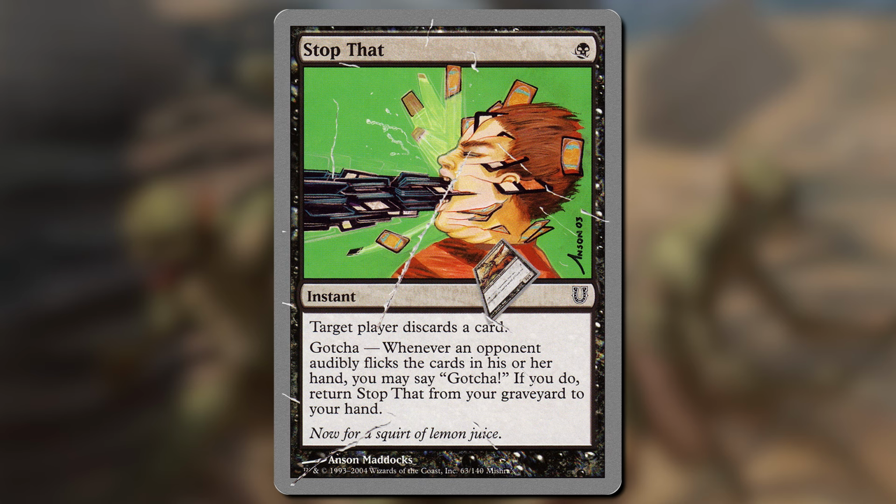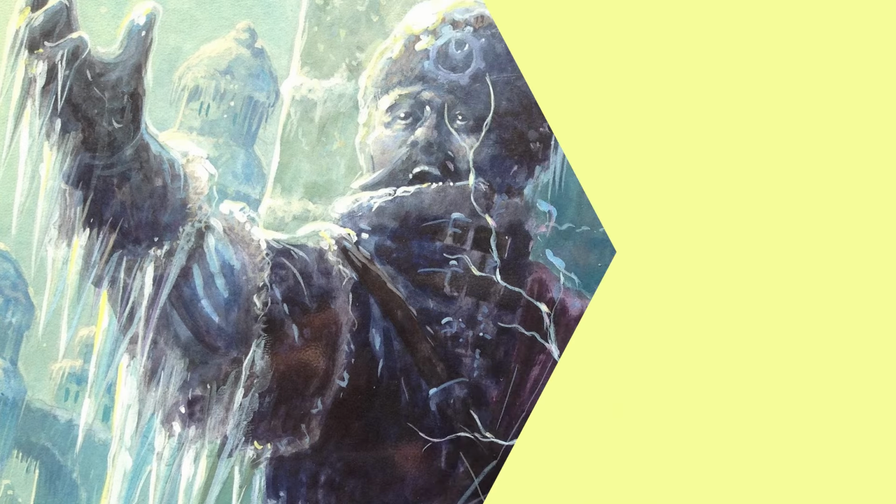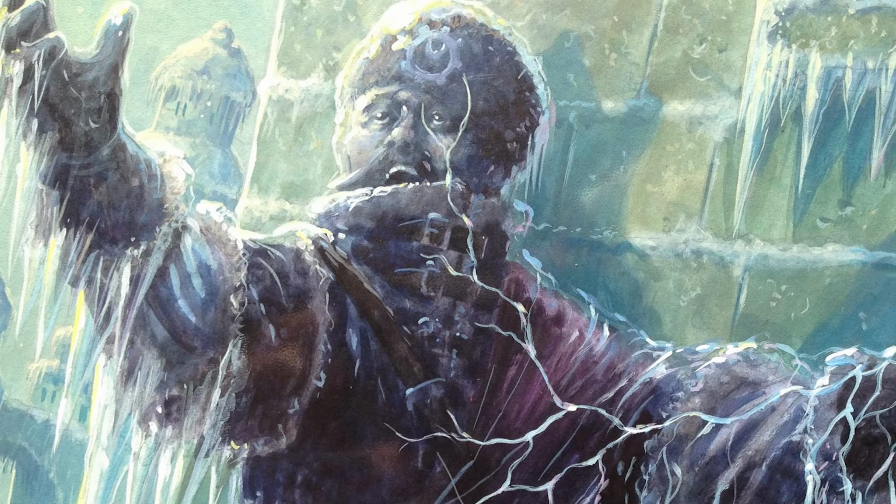Imagine how backbreaking it is just to say the word destroy and then slouch as your opponent returns their removal spell, Kill Destroy, back to their hand for free. Totally backbreaking. Back to the realm of black borders. Here's that other Masks block mechanic I hinted about earlier.